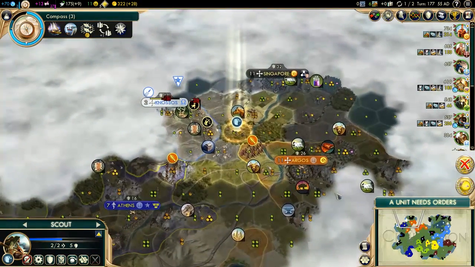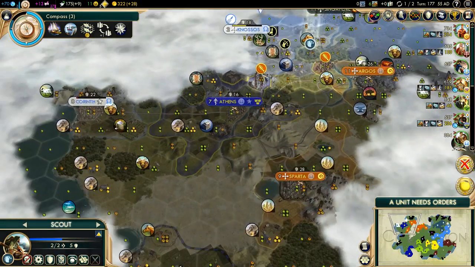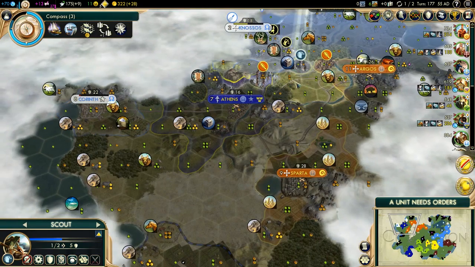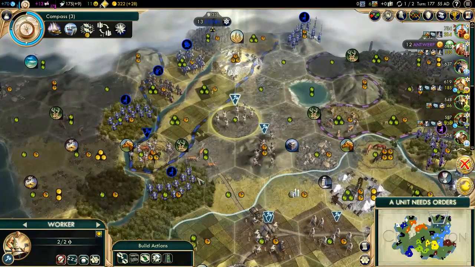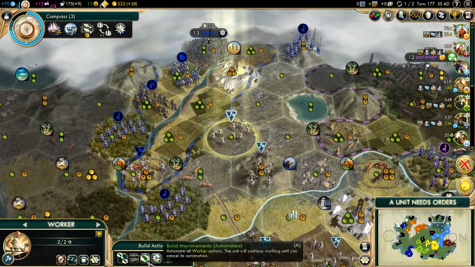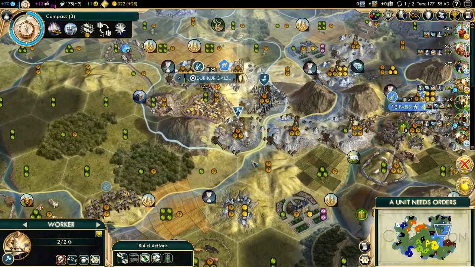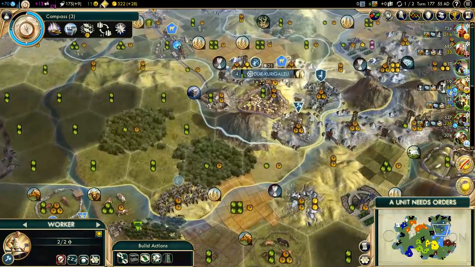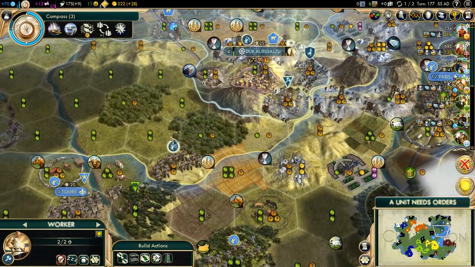Okay, unit needs more stuff. You're attacking there. Yeah, Alexander is about to get wiped out. Oh, that's why they attacked Singapore, because Singapore was attacking them. That wasn't by greed. That was by necessity.